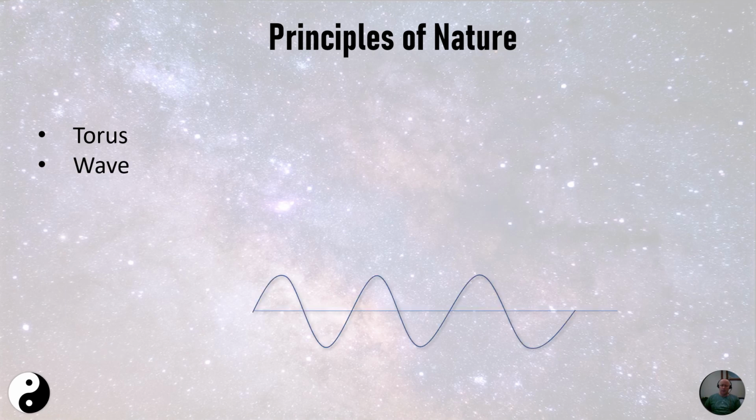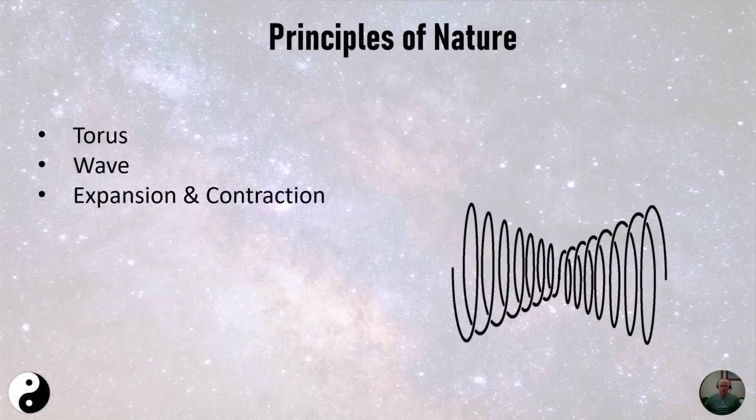Second principle of nature is waves. Everything is in waves. Now this is a sine wave and a frequency wave, and going right back to some of the ancient wisdom, for example, the Indian knowledge recognized that everything was vibration, everything was frequency. So a wave is obviously very symbolic of that. Now, wave and the waxing and waning of things, the way in which nature ebbs and flows, the tides, everything is going in waves.